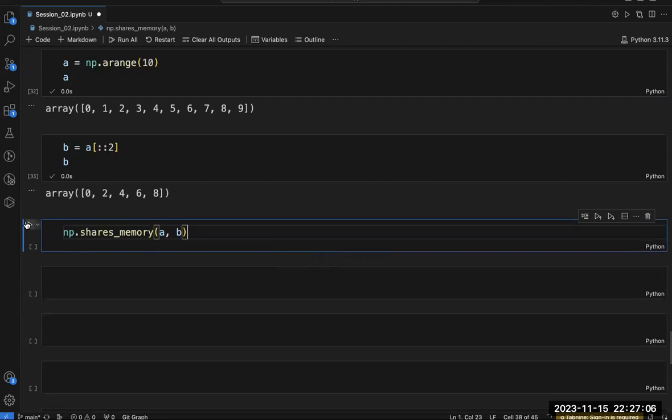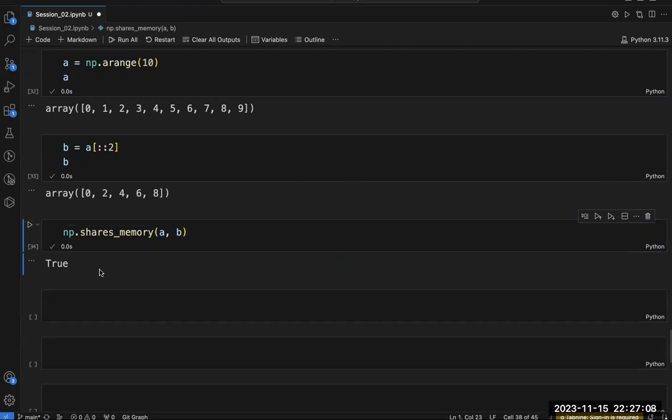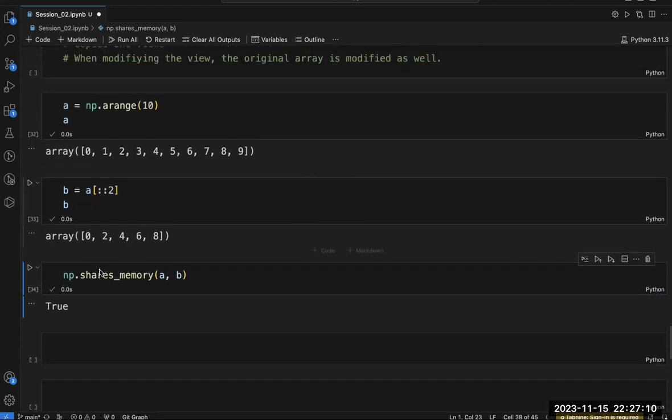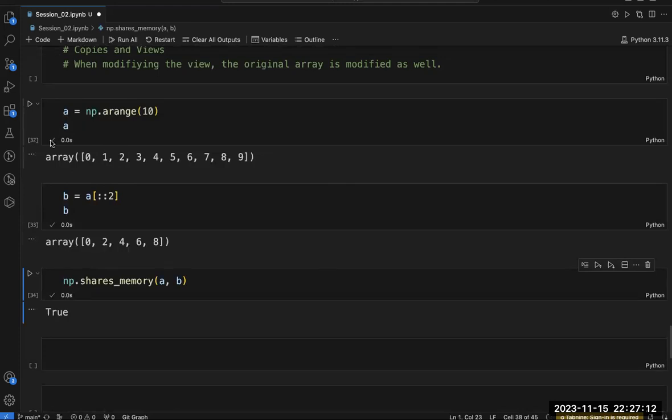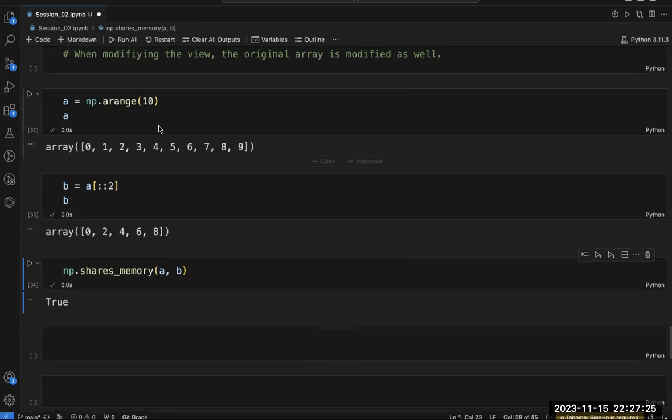So if you run this, you will get True. Because I have just now explained to you, this is the internal functioning of the array. This is how the array actually internally works to optimize its memory efficiency. And these are different arrays, but still they share the same memory location.